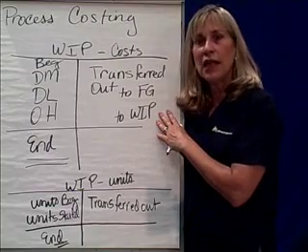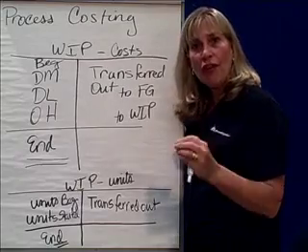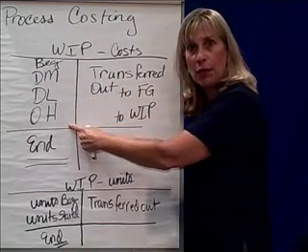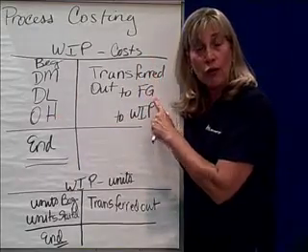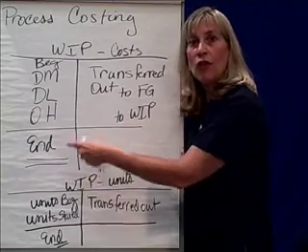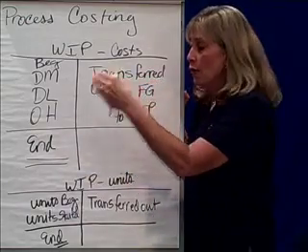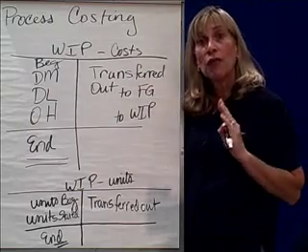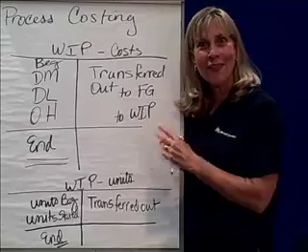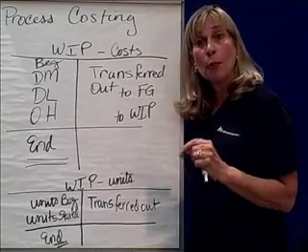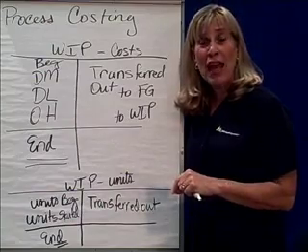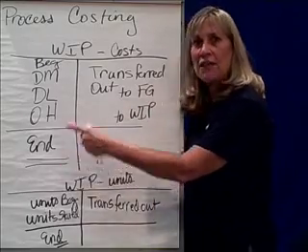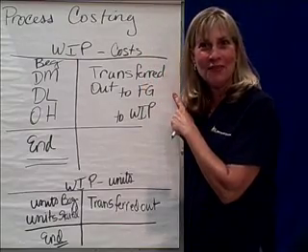So our goal this chapter is to be able to assign these costs — the actual costs of materials, labor, and applied overhead — to either the goods transferred out of our department or those still with us. We're going to find how much it costs for ending inventory and how much it costs for the goods manufactured in our department transferred out to either finished goods or work-in-process. We're going to be doing what we call a process cost report or a production report, and the reason we're doing it is to assign a value to ending inventory and to the goods transferred out.